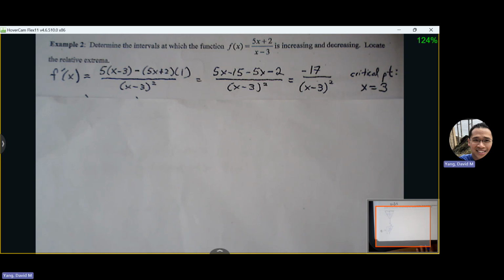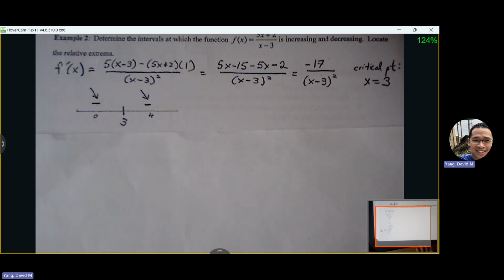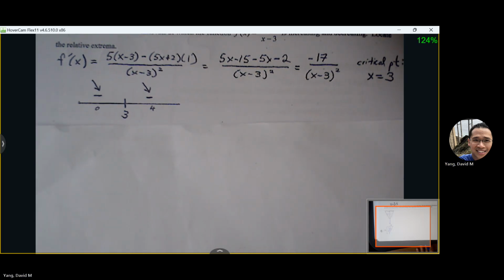So the only critical point that we're going to get out of this whole process is what? It's 3, right? The numerator is not going to produce anything. But even though there's only one critical point, we know because of what we know about the function that at 3 there's no chance of it being a relative max or relative min, right? Because we know there's an asymptote there. But we still want to go through the process of putting it onto our sign line. We just have to state there is no relative extrema.